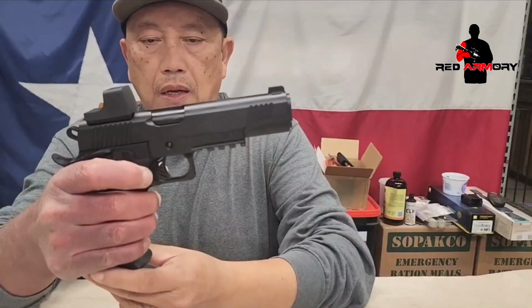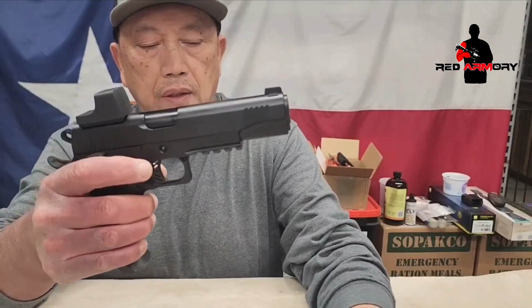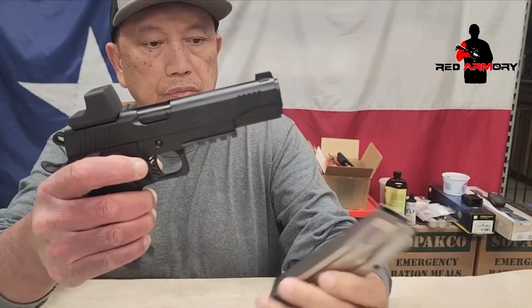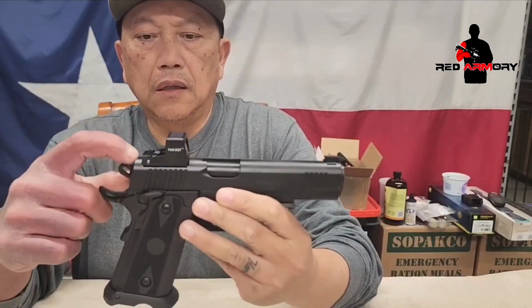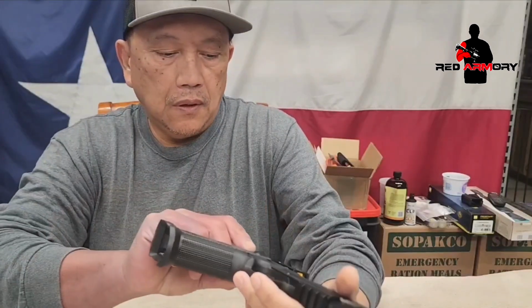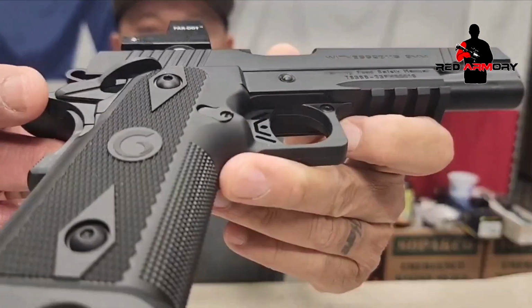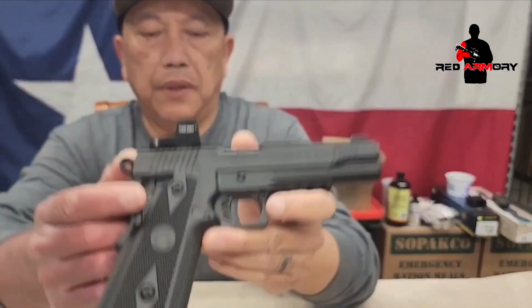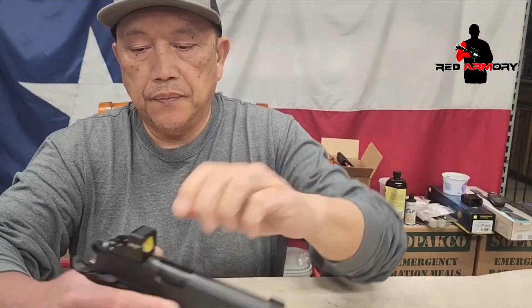So again, the pistol does come with one mag, a 17 round steel mag. It does come with a red dot, and it looks like some of it is exposed at the bottom. I'm not sure if it's the battery compartment, but we'll take a look at it, disassemble, and see what's going on.